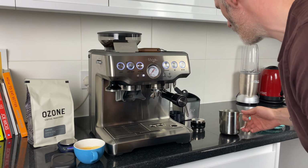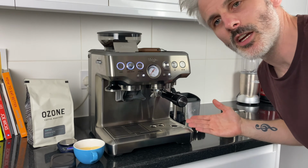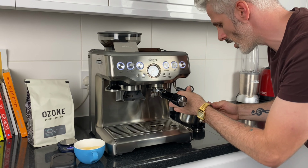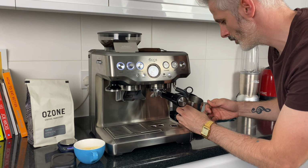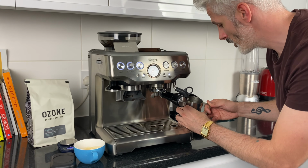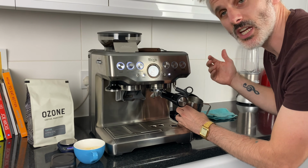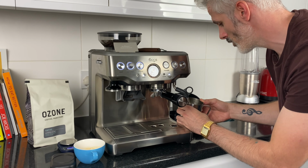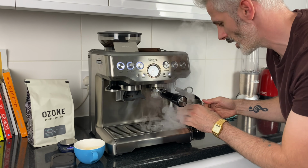Then we're going to make the milk. So as you can see, it's a bit quicker because we did use it previously. Perfect. I do advise to put the jar at 45 degrees, and just play with the steam wand, just at the surface, to make sure you can get some air in the milk and you will get a really nice texture. That's it. That's perfect.